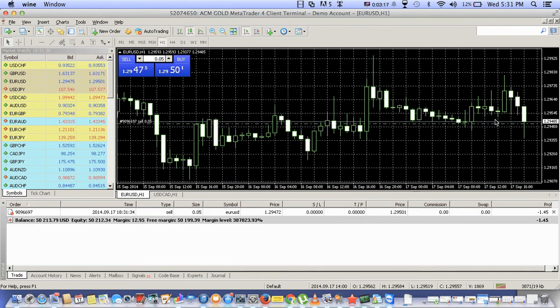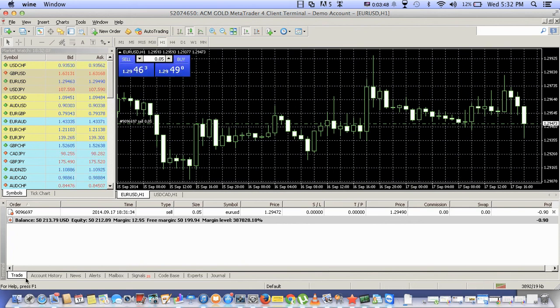Alright, as you can see, there's a green line that appeared when I clicked sell. Now this green line shows you where you actually placed your trade. So if the market moves, when I say the market, I mean these candles, if they actually move beyond this point in a downwards direction, you'll start making profit because you've opened a sell trade, which means you believe the market will go down. So it's as easy as that to actually open a trade.